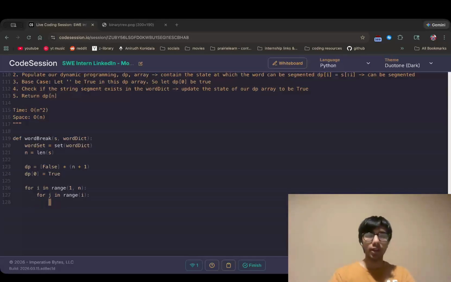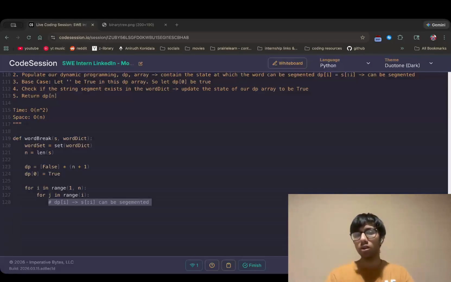And like we said, DP i is the state at which, let me write a comment here, but I'm going to reiterate that DP i is the state at which s from everything up to index i can be segmented. If it can be, it's going to store true. Otherwise, it would store false. That means a string can be segmented if everything up to j can be segmented.